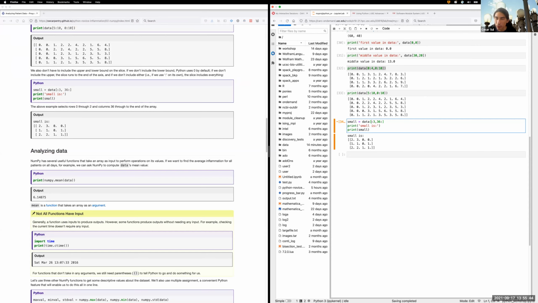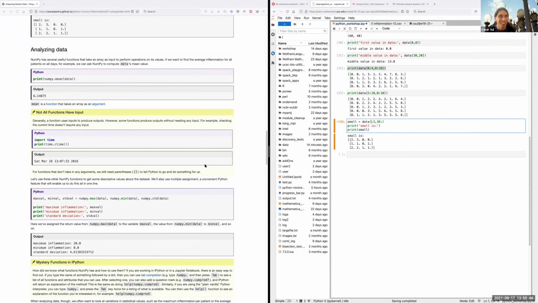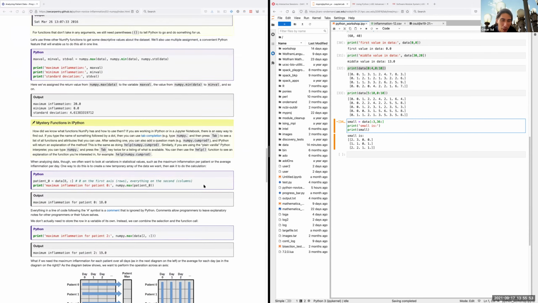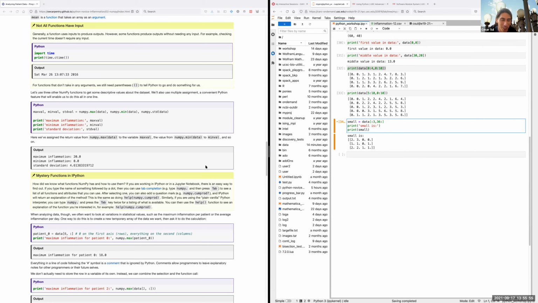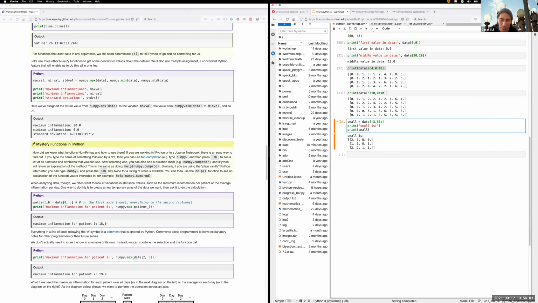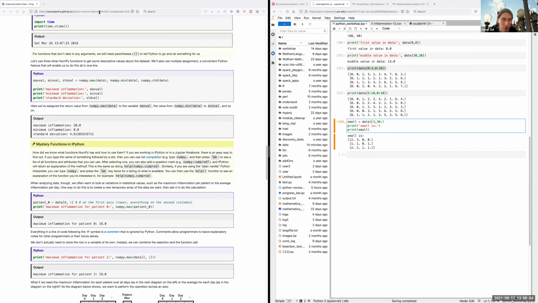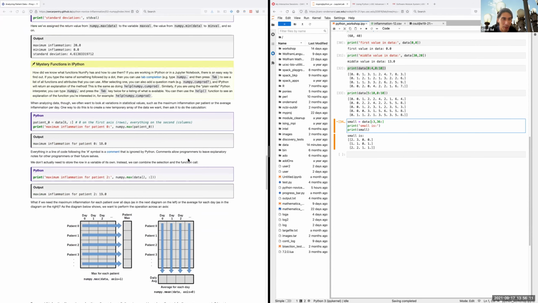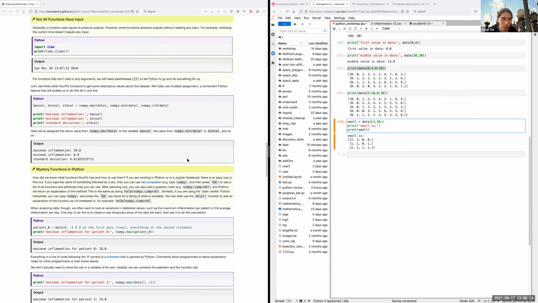How are we doing on time? Oh my goodness, it's almost been an hour. I'm laughing because we're nowhere near close to halfway done. So we'll get as far as we can get. This material will always be there. But maybe I'll skip things if I feel like the point has been made.